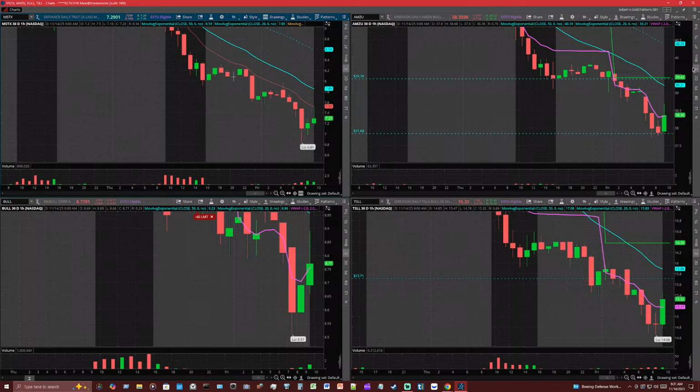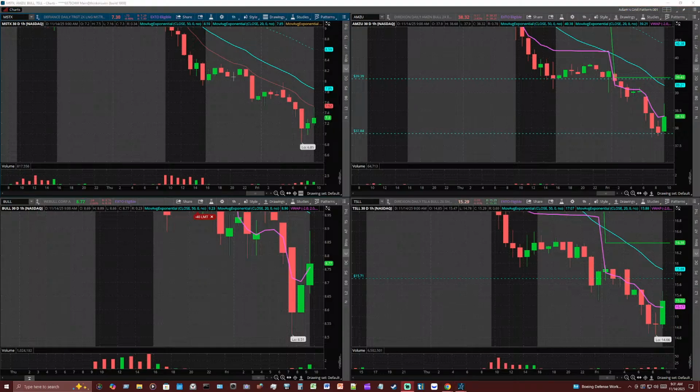With that amount of relative volume in the pre-market session, I'm curious to know what ranges we make. What are the opening ranges? Because we know a lot of players like to play off of the opening ranges. So let's find out what the opening range is, and then maybe we can make some decisions off of there. There comes the market, NASDAQ and ES back down to their lows.